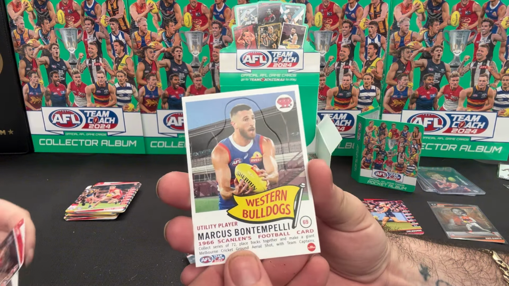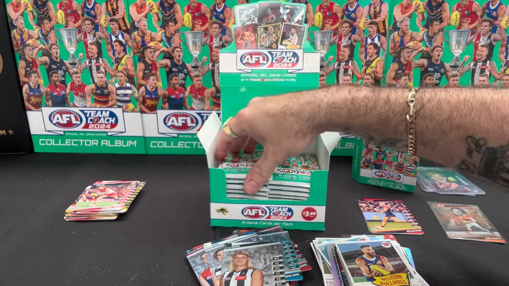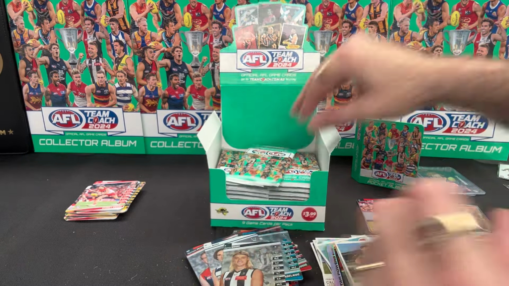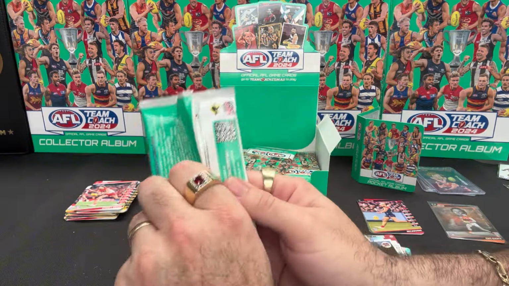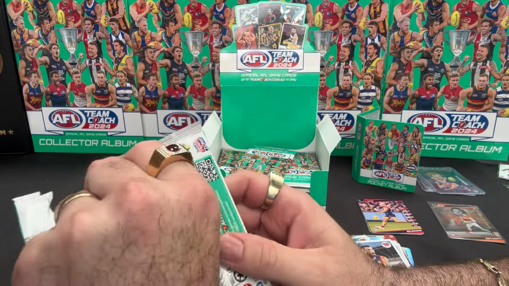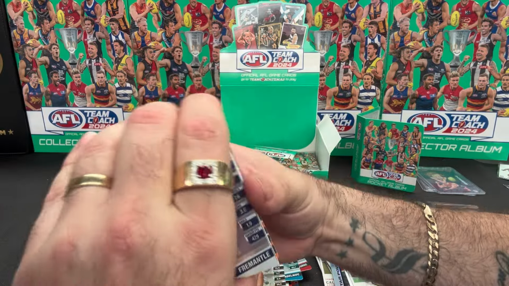And then we got the Western Bulldogs, Marcus Bontempelli again. So we've got a bit of a double up with him in the Scanlands as well. Did I open that or you did? No, it was me. Hang on, I've already got a pack going here. Sorry, back on track. Here we go, guys. It even has the artists of the cards below. I've just noticed. Who drew? I'm pretty sure they always did that, just never really paid attention.